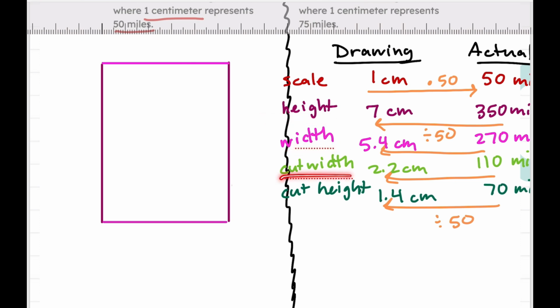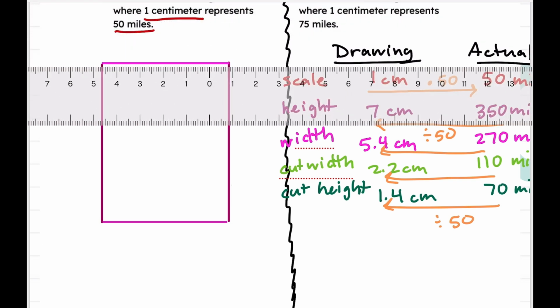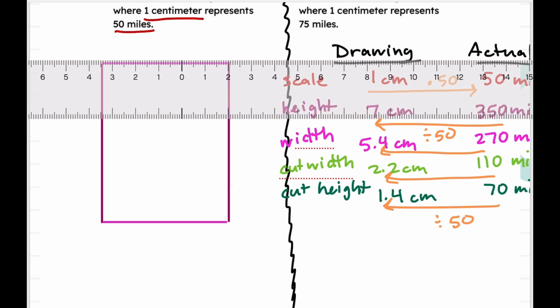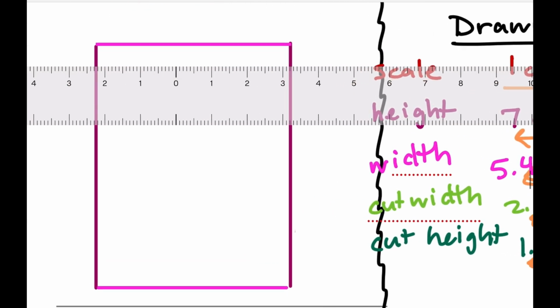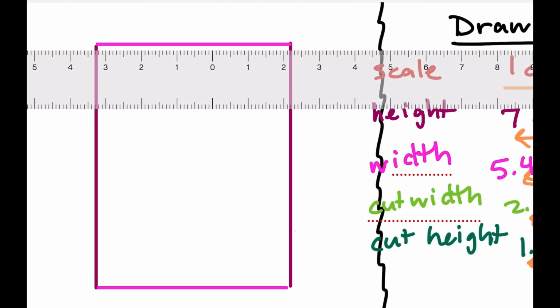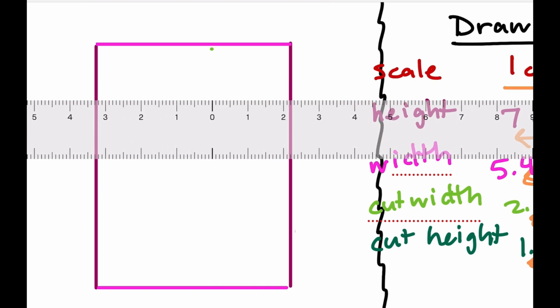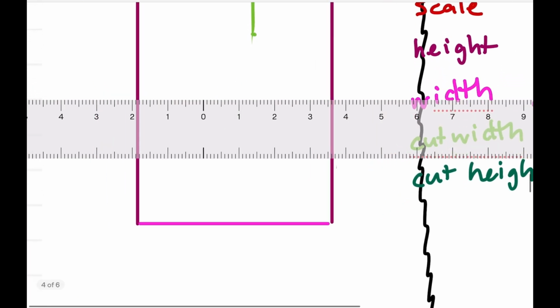So now I need to cut out a width of 2.2 centimeters from the corner with a height of 1.4 centimeters. This is where it gets to be really interesting. So again, I'm going to come over here, and you can see on my ruler right here, 0 to 2.2. So what I'm actually going to do is, instead of lining up the 0, I'm going to line up that 2.2 right there at the edge. And when I draw over to the 0, that's how I know I've gone down enough. And I'm going to give myself 2 little marks because I don't know exactly, but I know that it's going to be a line somewhere around there.